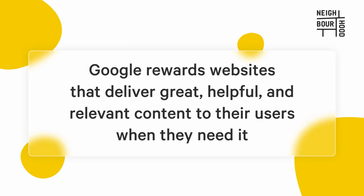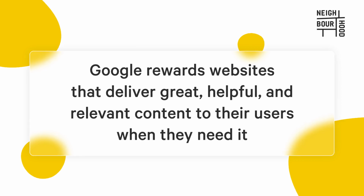So, that's everything. These are the on-page SEO elements that affect your search engine ranking. It is vital to get these fundamentals right if you want to have pages that people actually find. Of course, technical and off-page SEO elements need some love too. Everything needs to work in harmony to give you top-class performance. If you put in the work with these SEO elements, you're going to reap the benefits. Remember, Google rewards websites that deliver great, helpful, and relevant content to users when they need it. So check off these items and you can not only drive more traffic to your site, but also provide customers with a better experience all around.